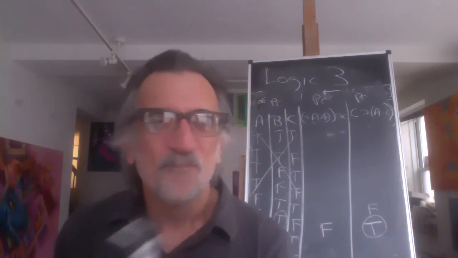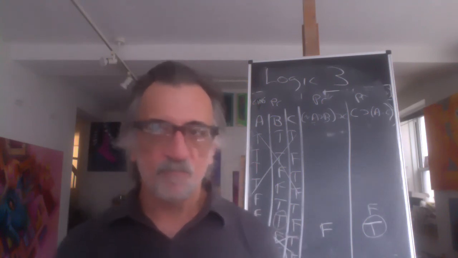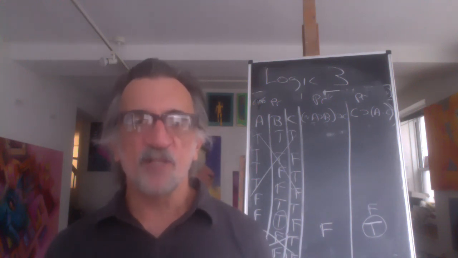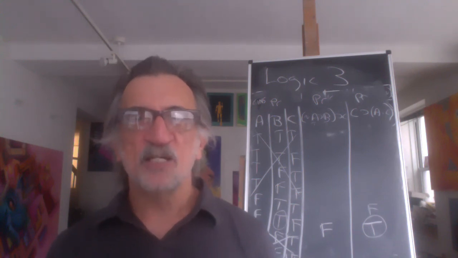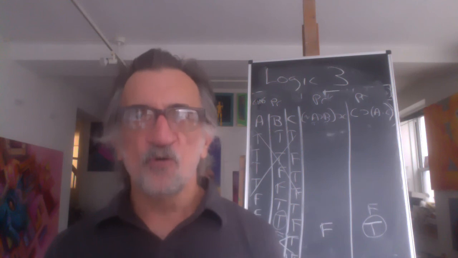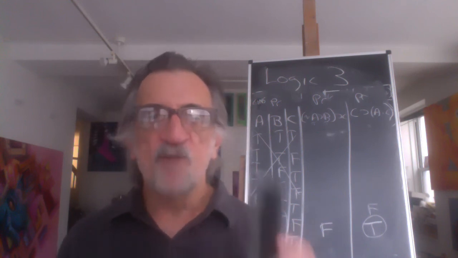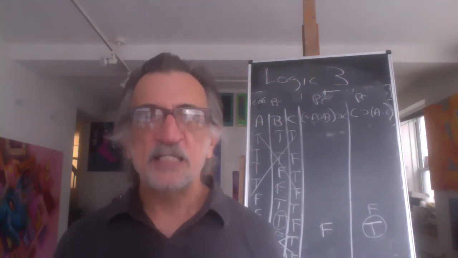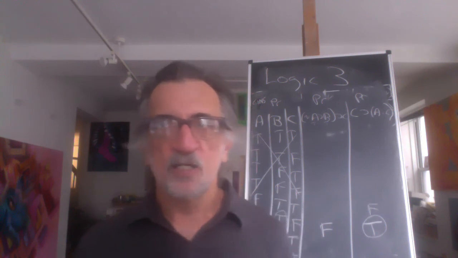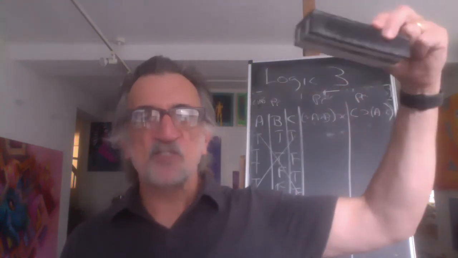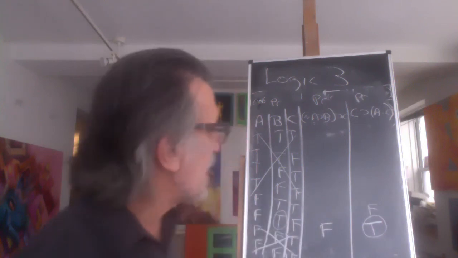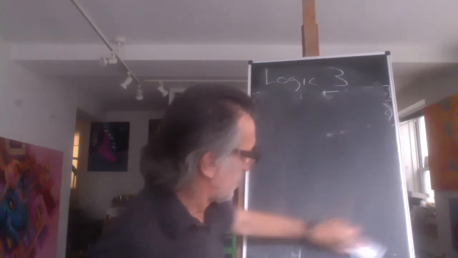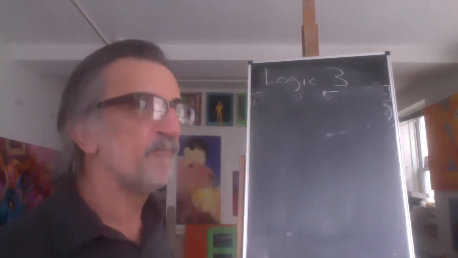Hello. I want to close this session with one more example of the search for mutual implication. We're going to be looking at just two arguments, asking about their validity, but both of these are arguments with a single premise and then a conclusion. Indeed, they are two arguments in which the premise of one becomes the conclusion of the next, and the premise of the other becomes the conclusion of that one.